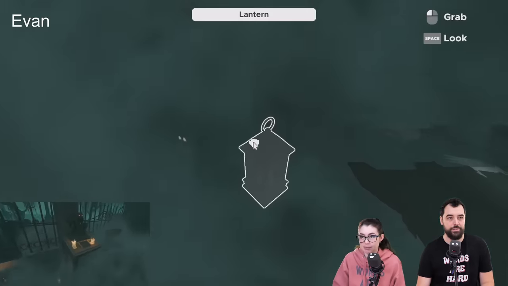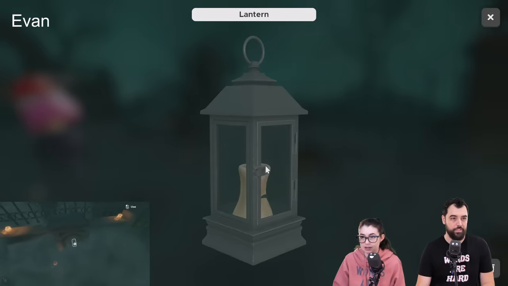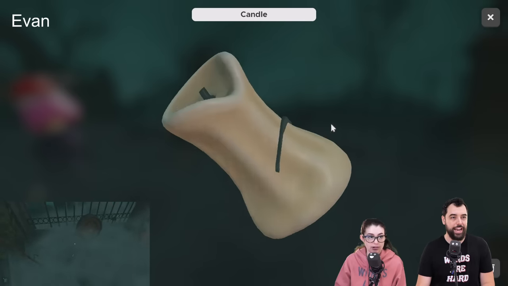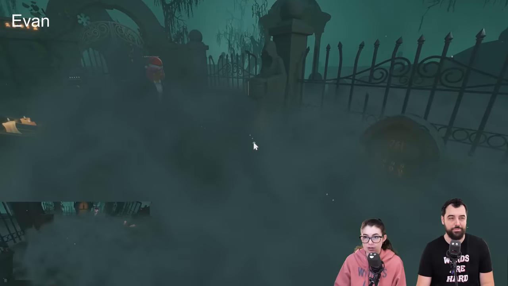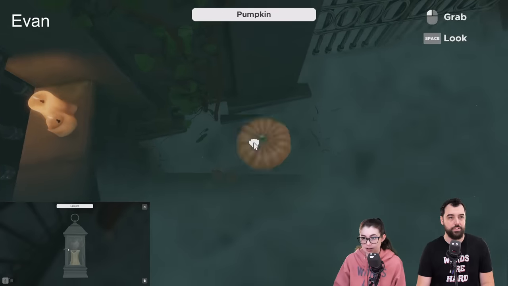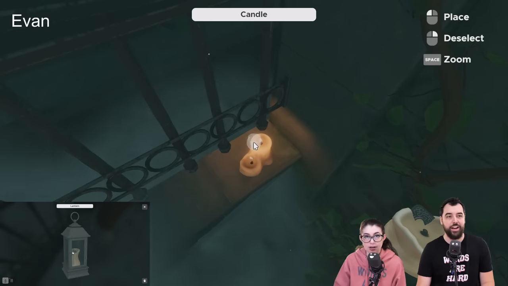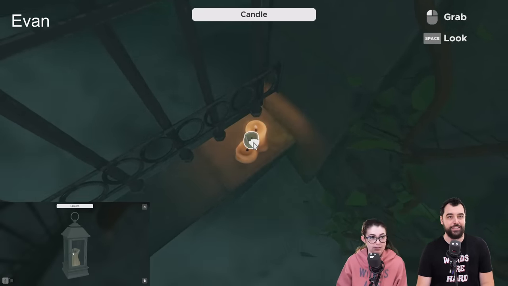Okay. So let's see. Can we grab candles or something to put in it? Ooh, this guy's creepy. E to examine. I grabbed a candle. Can you stick it in the candle? In the candle, there's like a thing. Oh, we're going to have to melt it out. Yep. Okay. So I'm gathering some clues. Oh, here's another lantern. I picked up this candle that's half melted, and I'm putting it in this.